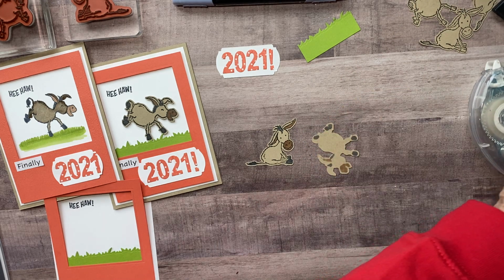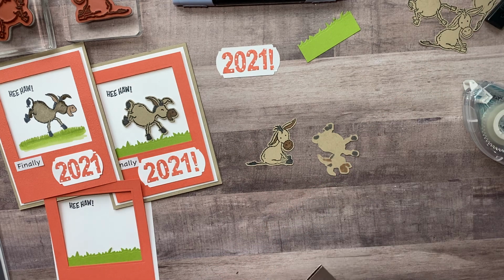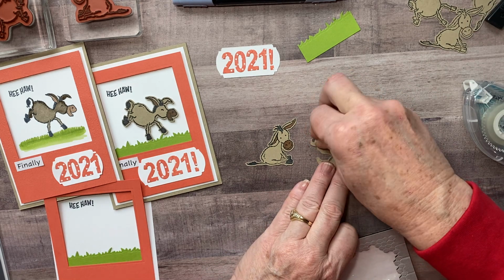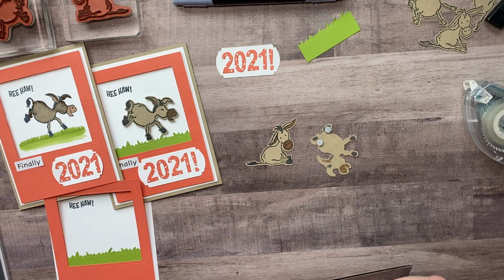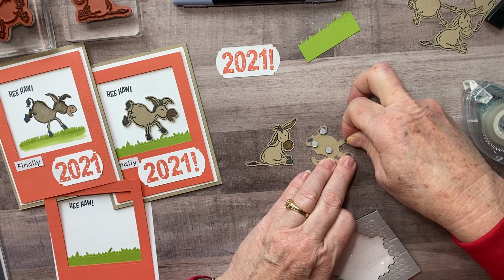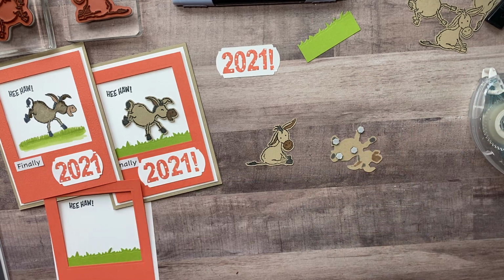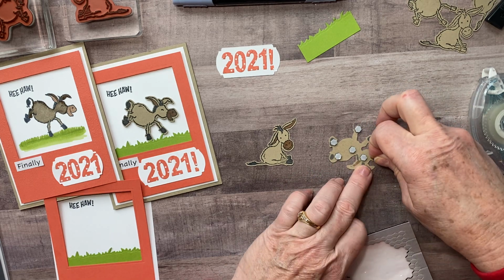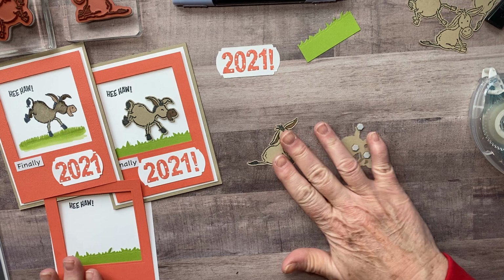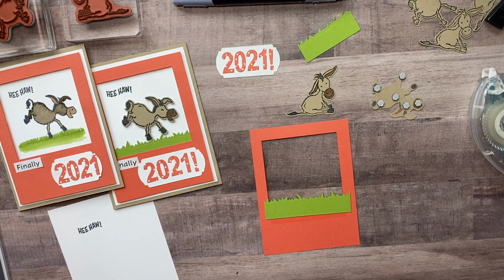So then with this donkey now, I'm going to take and put a few dimensionals on the back of him and have him ready. Oop. I think I can even fit, look, can I fit one on his hoofs? Let's see if you see it. You sure can. It even fits on his hoofs. Nice, but I'm not going to put a bunch on there. Just like that. Then with this piece, we're going to put some dimensionals on the back of it.